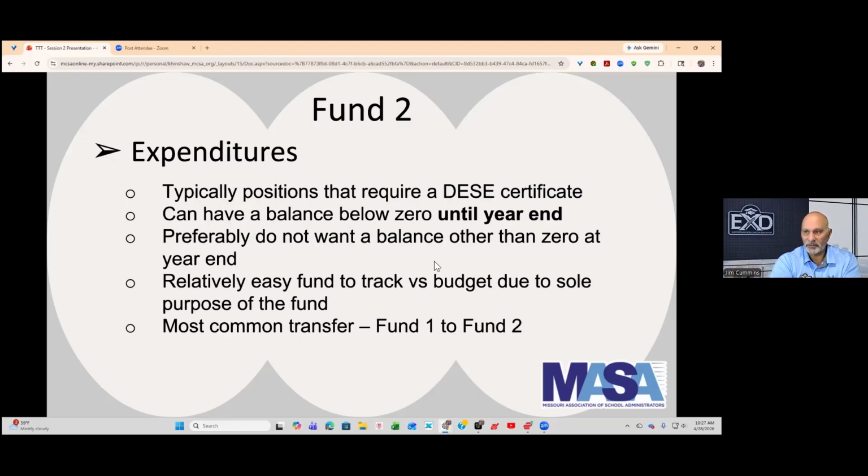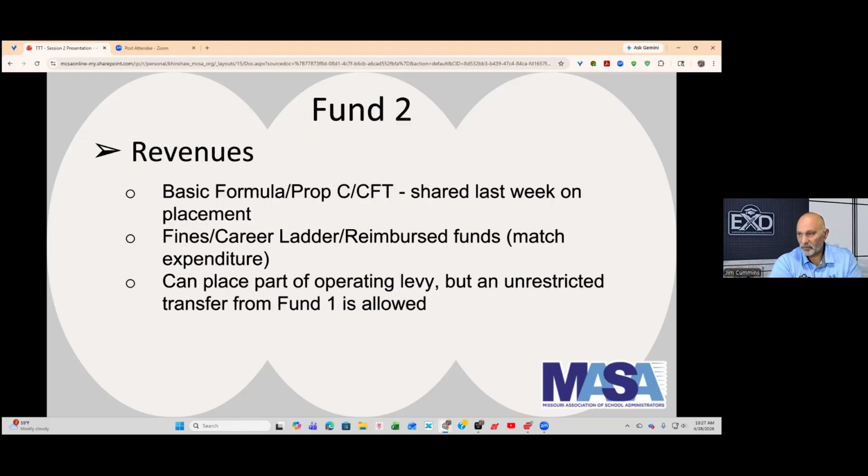The other way is then at the end of the year or monthly. I've seen a few districts do it monthly. Most just kind of do it at the end of the year. But at the end of the year, Fund Two comes back negative. In other words, your Fund Two balance at the end of the year started at zero. You brought in $10, but you spent 15. I got a negative $5 balance at the end of the year. You make a transfer from Fund One to Fund Two for $5, and now you end the year in Fund Two with zero, which is really the target.